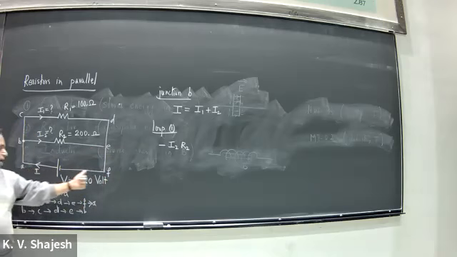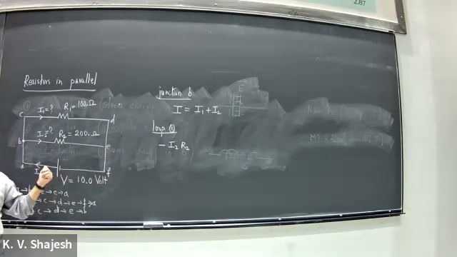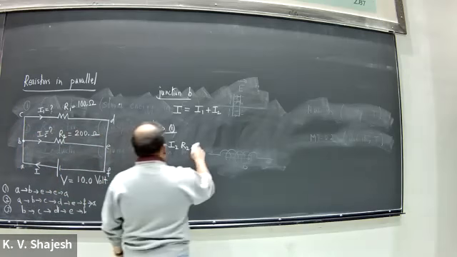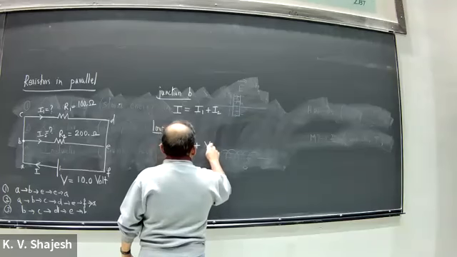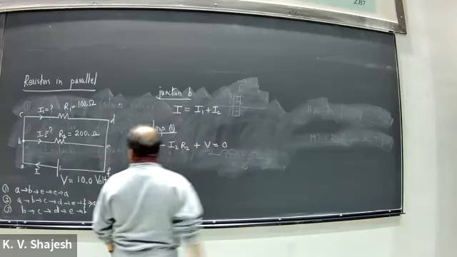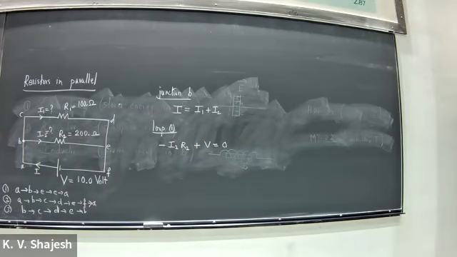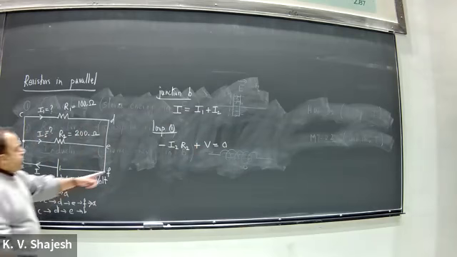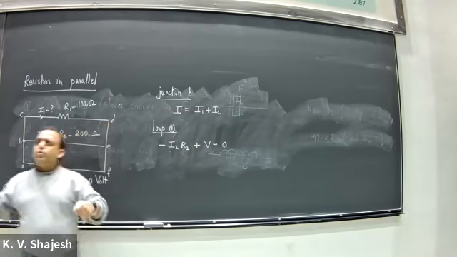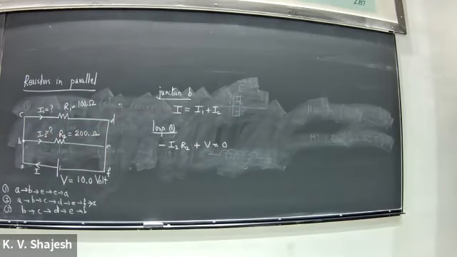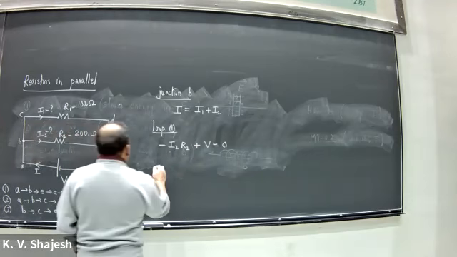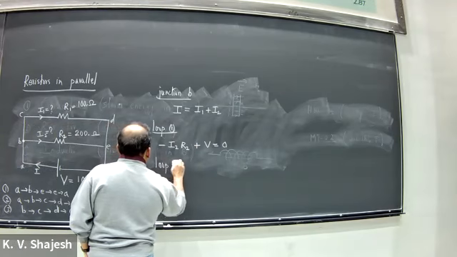F to A, you're finding a potential. You're going across the battery, from the lower potential to a higher potential. So it's a positive, that's plus V equal to 0. It's equal to 0 because you completed the loop. Notice your loop rule immediately gives you the equation which we would have gotten using the potential difference across 2 points for resistors, or using different arguments earlier. Let's do loop 2 now, and you come back and put the numbers here.